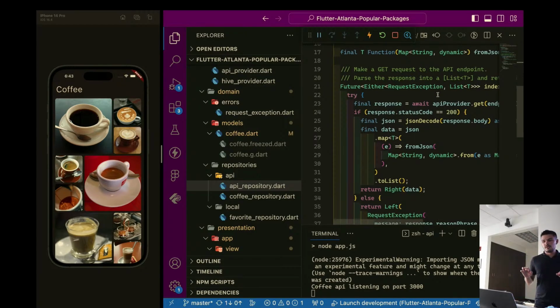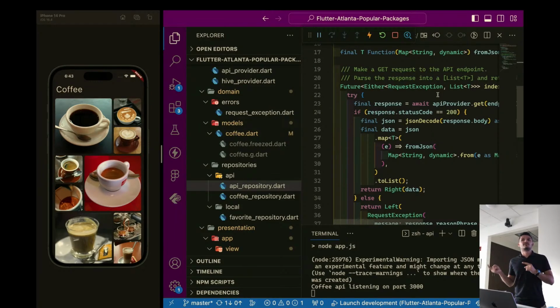The reason you would do this is if you're working with a lot of junior developers, you want to take away as much freedom from them as possible so that they can make as few mistakes as possible. By doing this, we can actually force them to have to deal with the error in case it's present. So no more just wrapping things with try-catch in your cubits or your blocs or whatever state management you're using and hoping it works out.